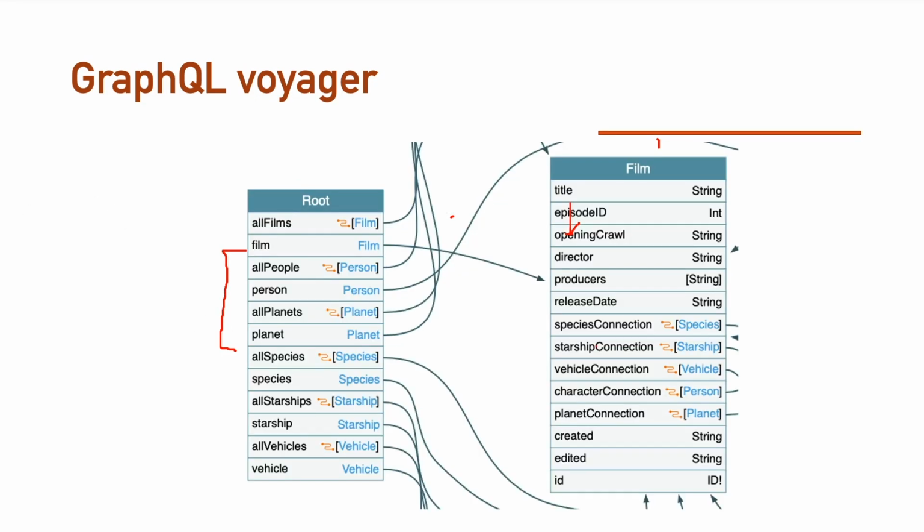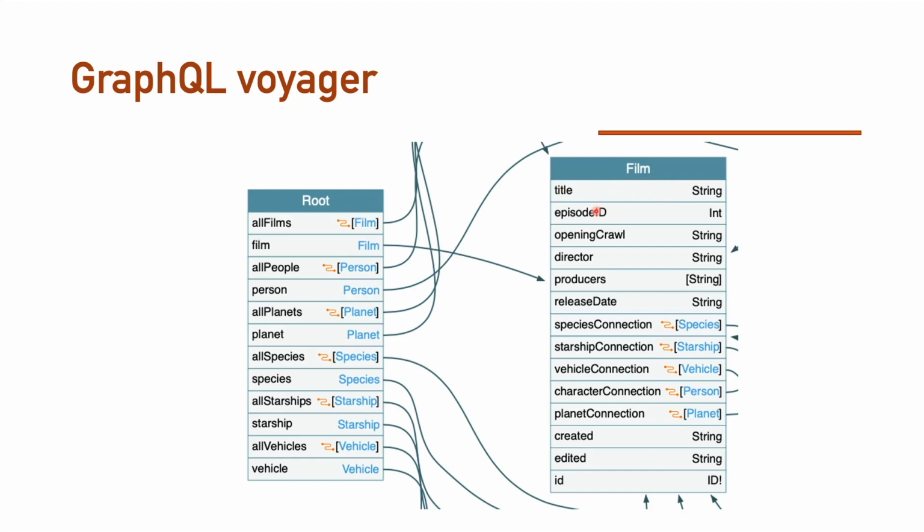So what we can see from this root thing here, it's not necessarily clear if I just zoom in a little bit. We can see we've got a reference to all films and film, which then link to this kind of structure over here. Let me just change this out for a laser pointer. So you can see we have all films and film, which link to both. You can't really see it, but the line goes kind of like that.